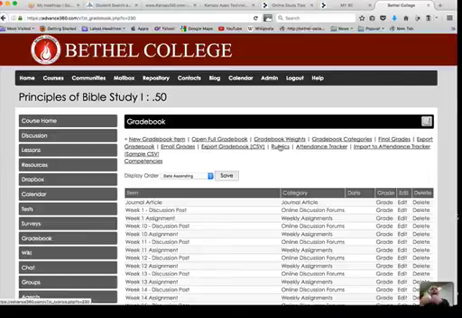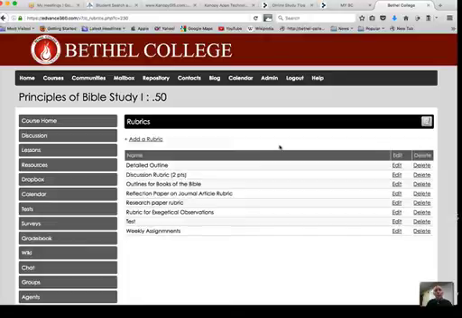If I have rubrics for grading, I want to connect the rubric to the assignment so that the computer will automatically connect those up. So you go into rubric, and everyone has access to all of these rubrics. These are already built, but if you don't have a rubric, you can look at all of these because you all have access to them.